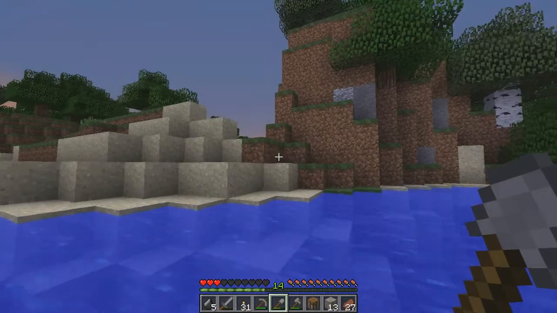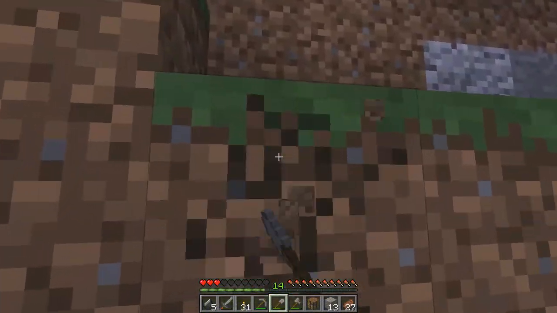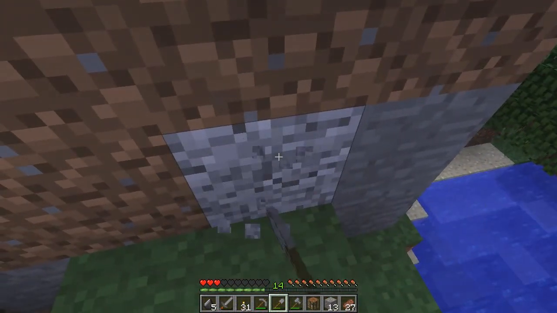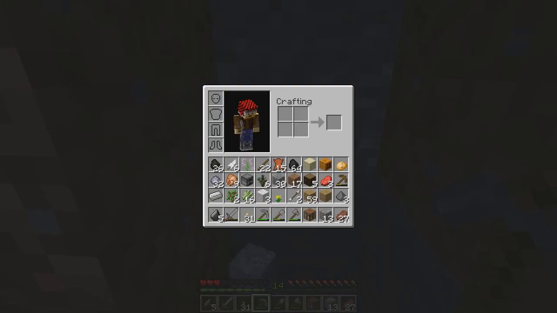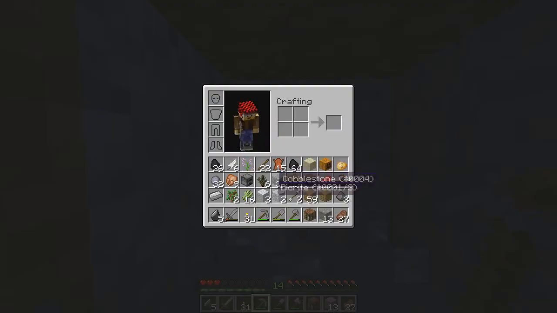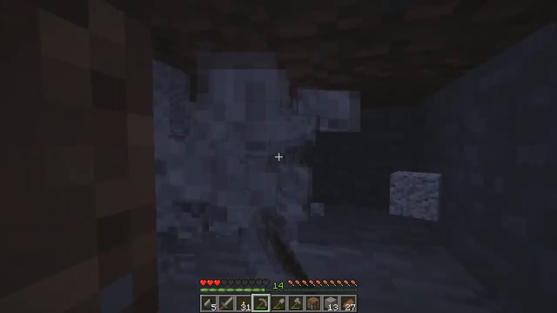Maybe I need to find some sheep. Oh, that looks like a new block. I haven't seen that one before. How do we get it? Not with a shovel by the look of it. Oop, where have you gone? Ah, no space. We want to keep the arrow. We don't need the flower. Okay, so what are these ones? Diorite. Ooh, that's pretty cool.